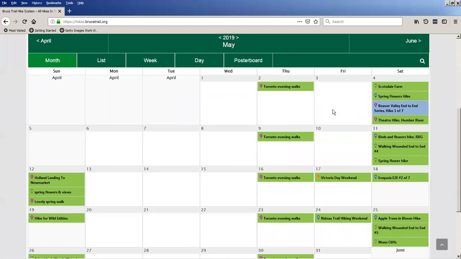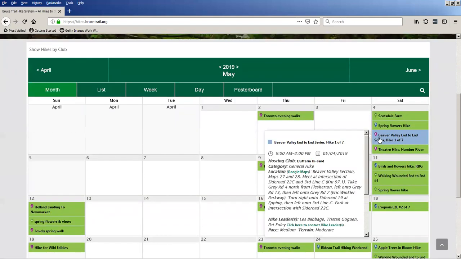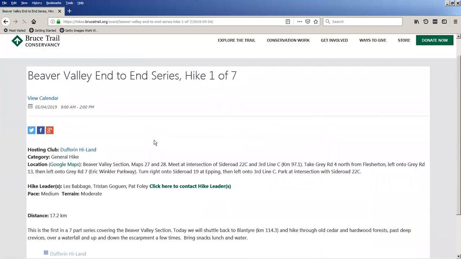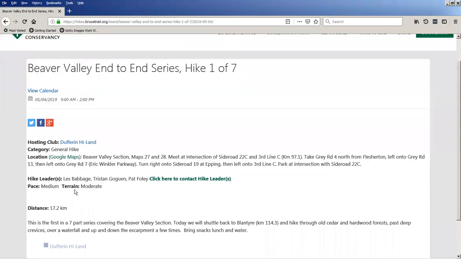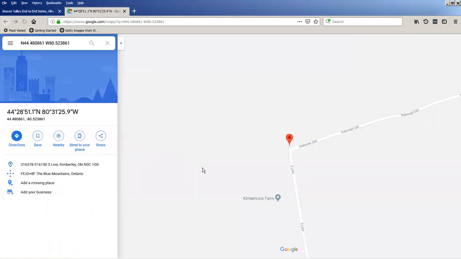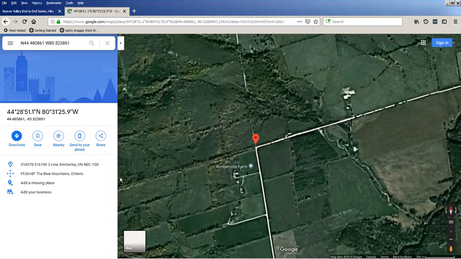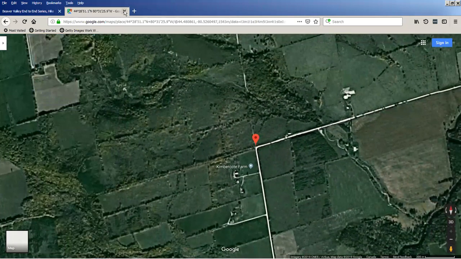And so that's now in the case of, I've got a couple of instances here. The other thing is that inside of each hike, so in the Dufferin hikes, because we've been using similar functionality for a while, you can see it's quite complete inside of here. I've also built the functionality into it that if you specify GPS coordinates, it will actually come up with this Google Maps link. And if you click on it, it will bring up Google Maps and give you a point of reference where the hike is actually going to begin. And of course, you can go back and forth in between various views and stuff in Google Maps.